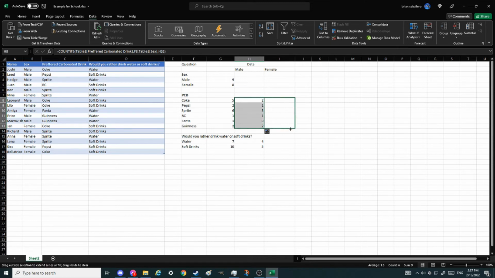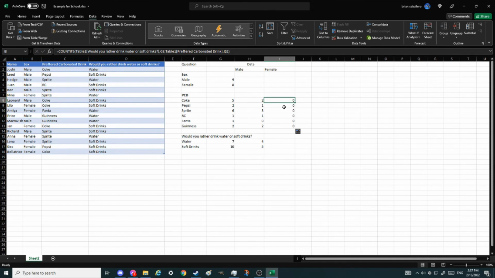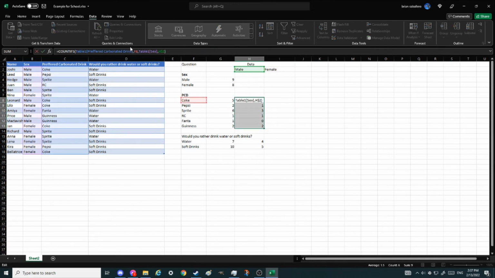Now if you move this to here, it's still 0, because the selection over here moved to the right. So if you don't want that to happen, put a dollar sign on the letter of the column, or the cell rather.